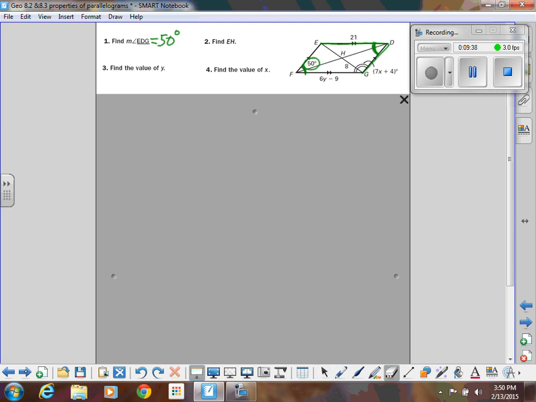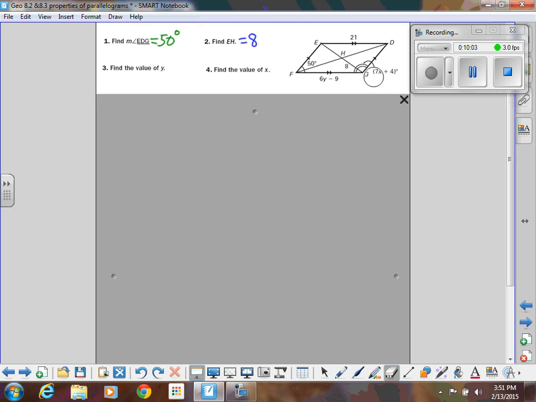All right, so I'm going to erase that so I don't get too cluttered in my diagram. Now I'm going to talk about EH. EH is right here. So again, if I'm tracing out part of a diagonal, I'm going to use the diagonal property. So this is half of a diagonal, and it's going to be congruent to this other half of the diagonal, which they told me in this diagram is 8. So EH is equal to 8.